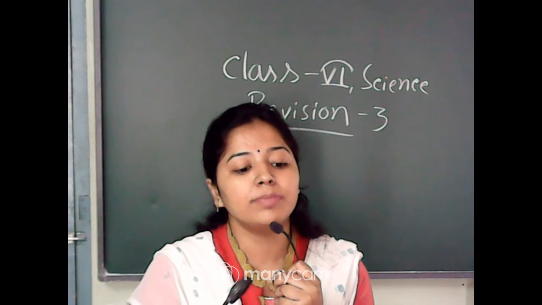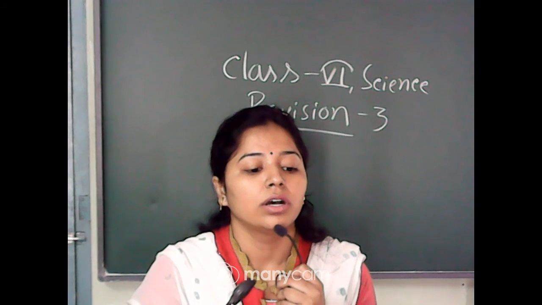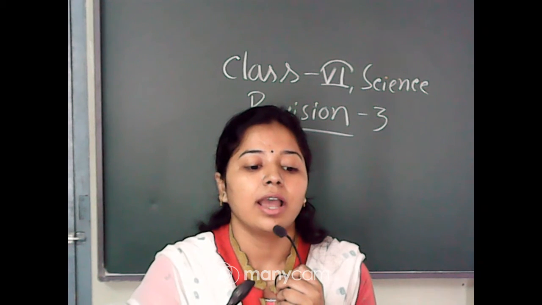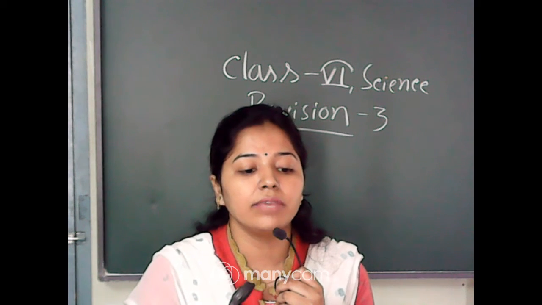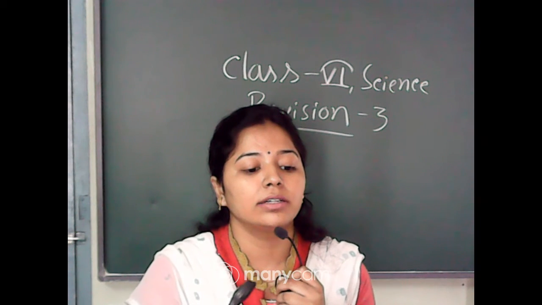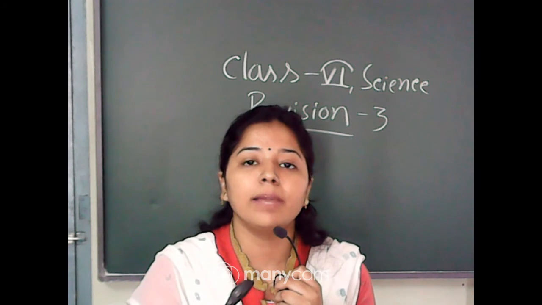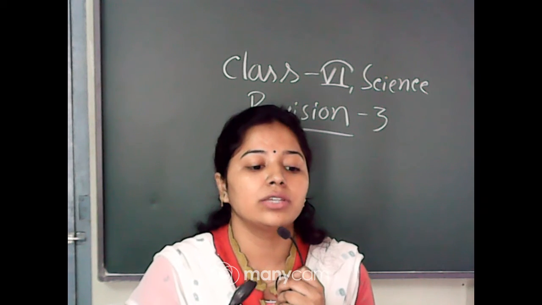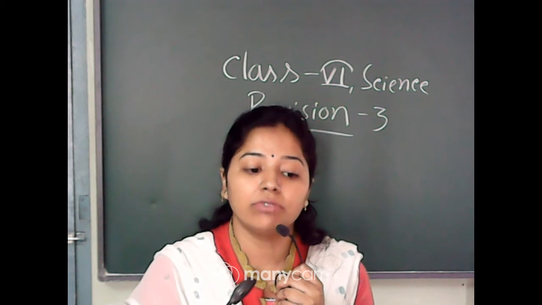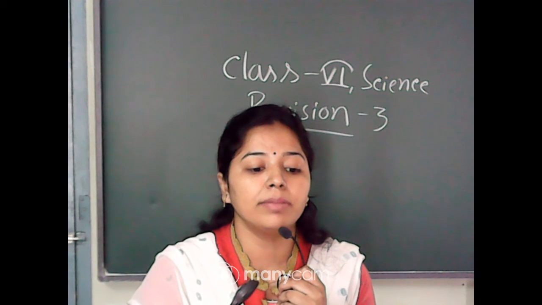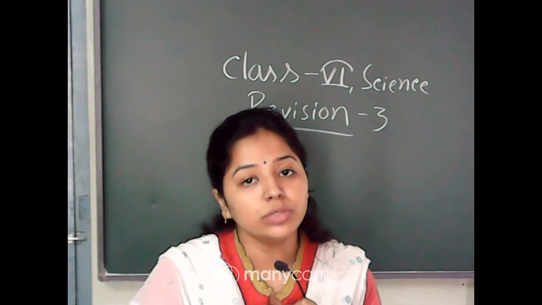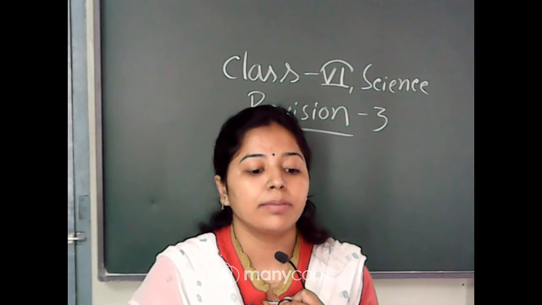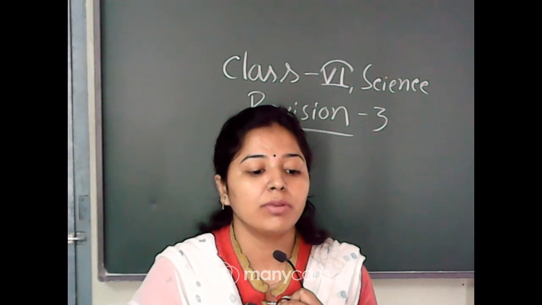A torch bulb has an outer case of glass that is fixed on a metallic base. You can see in your book a torch bulb and its inside view, and there is the presence of a filament. The filament is mainly made of a metal known as tungsten. You can see the thin wire that gives off light. It is called the filament of the bulb, and it is fixed to two thicker wires, which also provide support to it, as shown in figure 12.2b on page number 117 of your book.